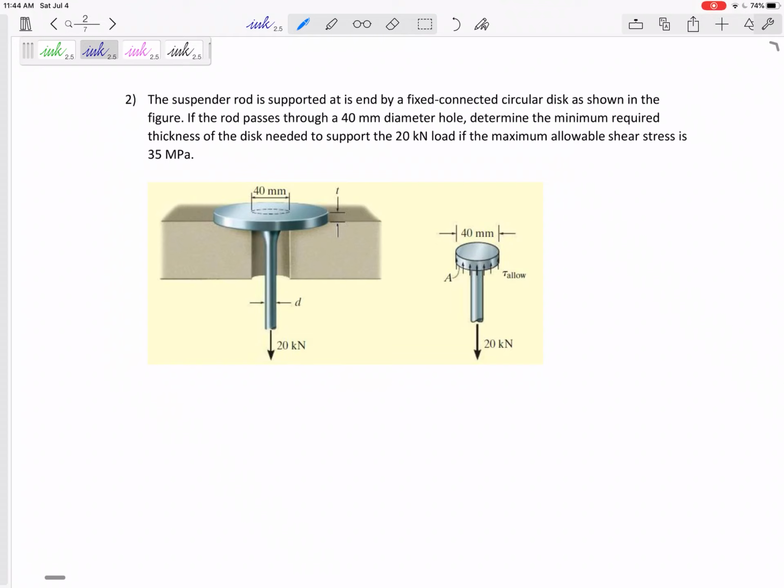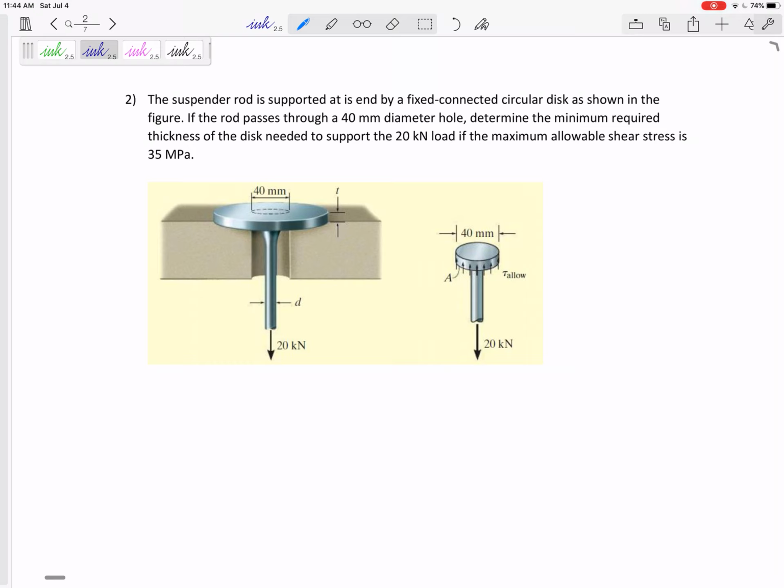Okay, so problem number 2 is going to be, I'll say, a simple shear problem. Shear force is different from normal force. Normal force is acting perpendicular to the cut. Shear force is in the plane of the cut. So I think sometimes it's helpful to cut it, go ahead and shear it, go ahead and fail it. Go ahead and see, okay, what would happen if this punches out?